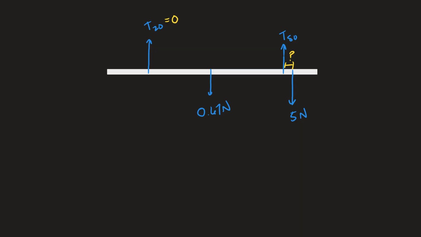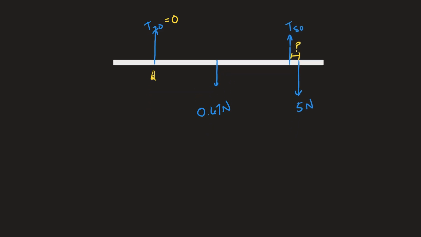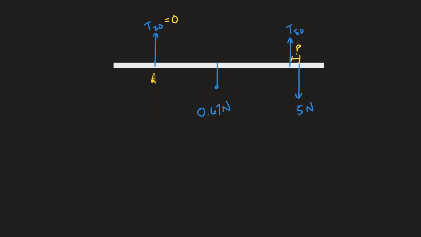Now there's probably a better pivot point to use this time than before, because if we put the pivot point where we had it, this tension's going to 0 already. That's going to make this torque go to 0. So I think there's probably a better place to put the pivot point. And if you don't know where that is, I'll help you out. Put the pivot point here. You'll be happiest.